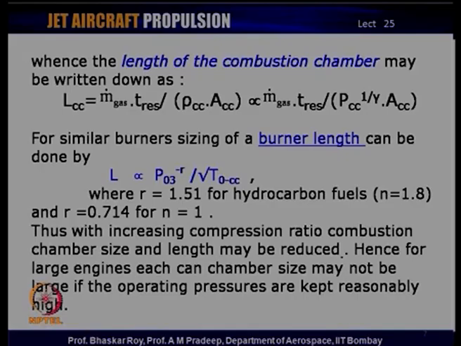So, the question is what operating pressure you can adopt for the particular engine, and what is the mass flow through the engine that you have with you. These are the parameters that will impact the combustion chamber length and size, and of course, the shape of the combustion chamber. So, these are the things that decide what the geometry of the combustion chamber is likely to be.